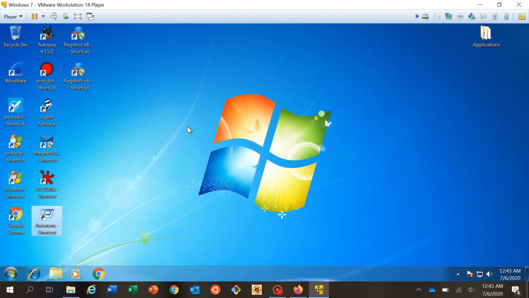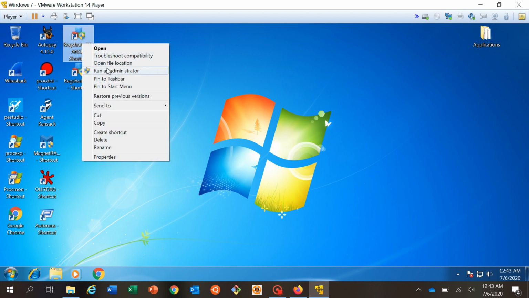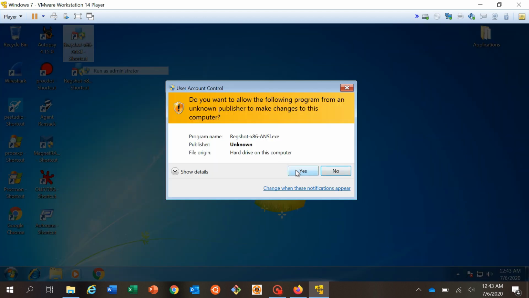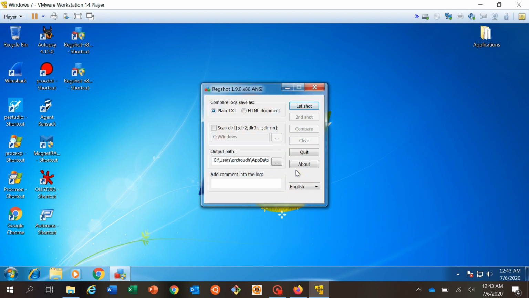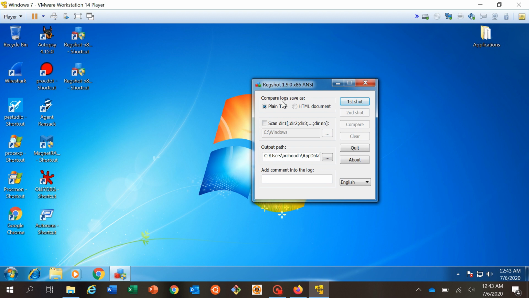So okay, the last thing we will probably cover in this process execution and similar category is what we call Regshot. Regshot is a tool which helps you compare between your registry keys.